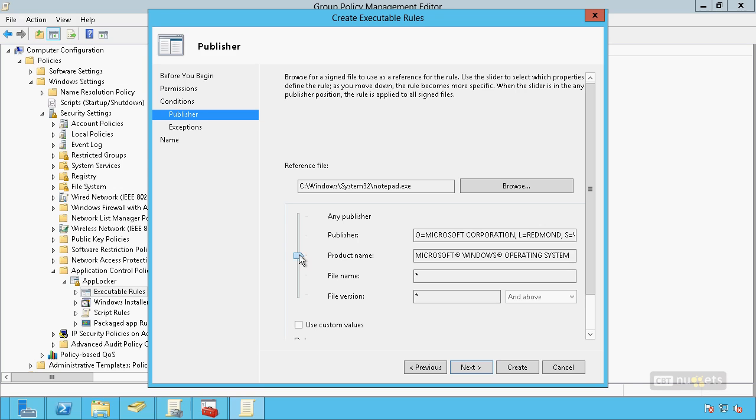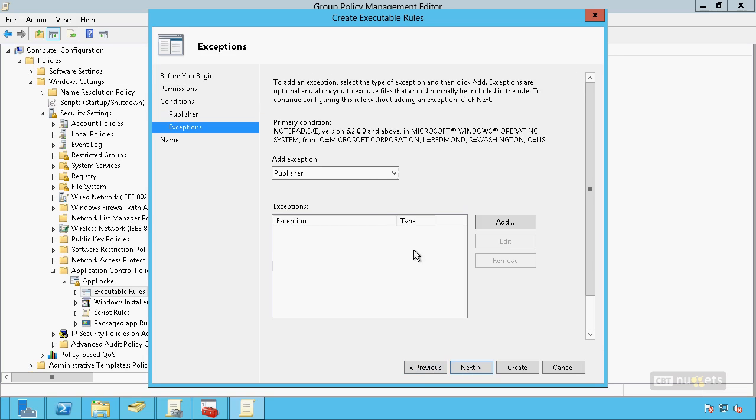And then you could go up to the publisher, any publisher, and so on. So this would mean, in other words, no publisher could be able to run any application. Again, this would probably lock us out entirely. So in this case, we'll just leave it where it is, and I think we'll be fine with that. When we go up to these higher levels, this really applies not to all of Windows, but really only to this one specific executable in this particular case. Okay, but we're okay with what we've got right now, so I'm going to click on Next.